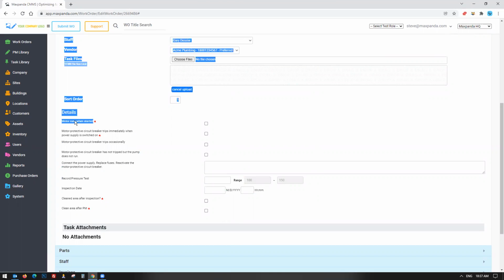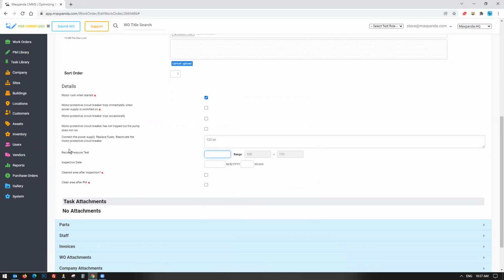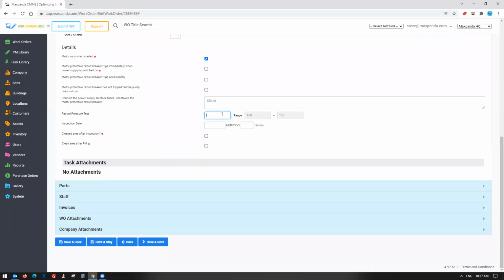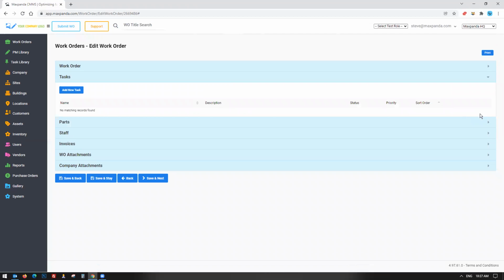So the type of details that you can develop in a single checklist are checkboxes. You can collect numbers, letters, dates with time, and range values. So in this case, there's a pressure test. And Eric, you set up 100 to 150. So Gary has to put in some kind of number here. If he puts in 122, everything is great in the world. No problem, he completes the task. But what if he puts in 167? Now he can still complete the task, but you will receive an email and a link right to this failed test here, okay? So we're going to get rid of the task, just to speed things up.